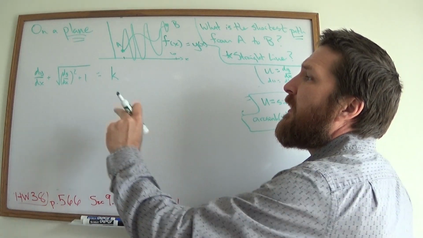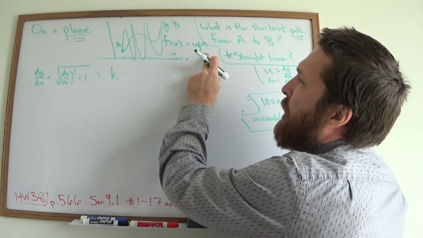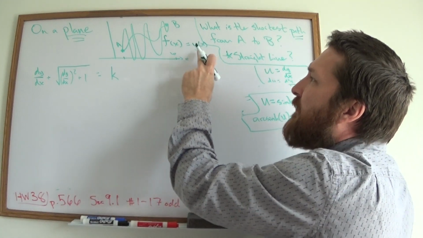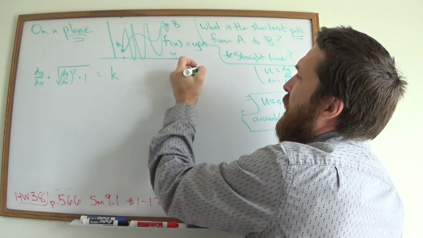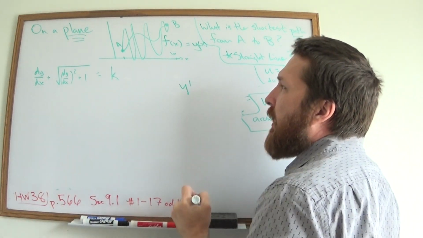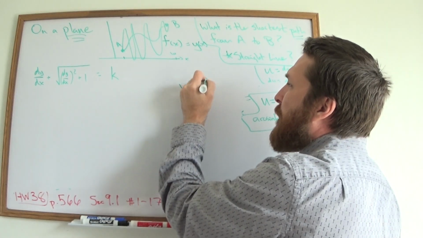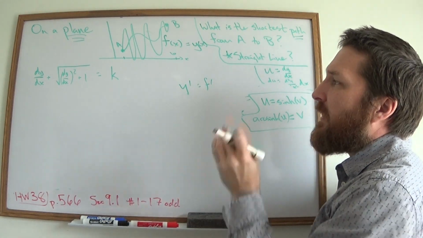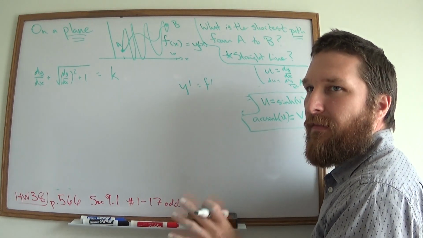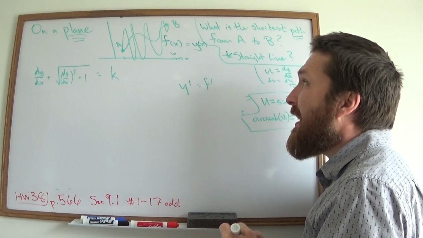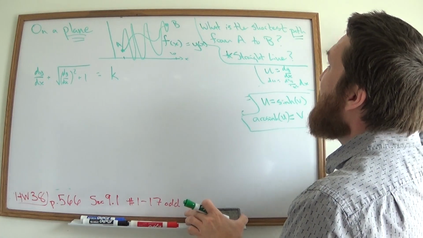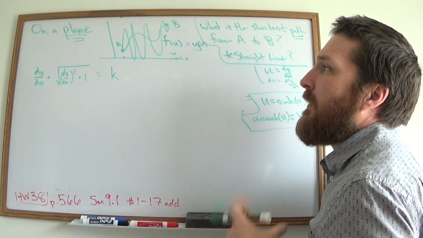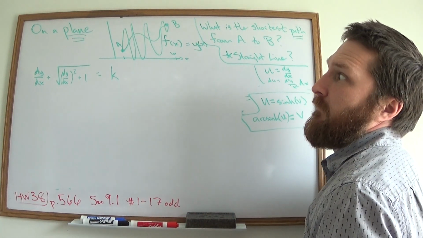We have dy dx, which, remember, is the derivative of the function we're looking for, right? So, in other words, right here we have a y prime, or an f prime if you like. And if we could get that thing by itself, then we'll be able to figure out what f, or y, the function which minimizes the distance, is. And so that's the idea.